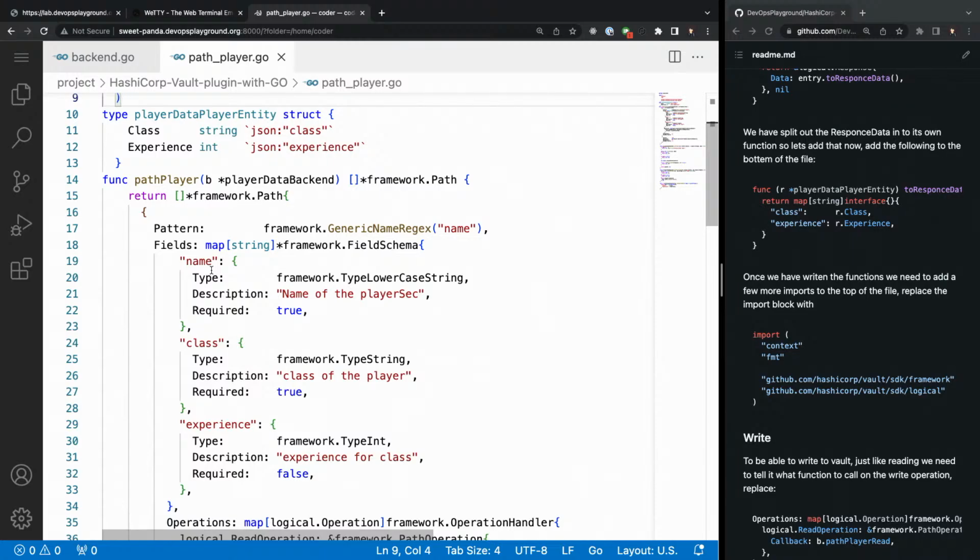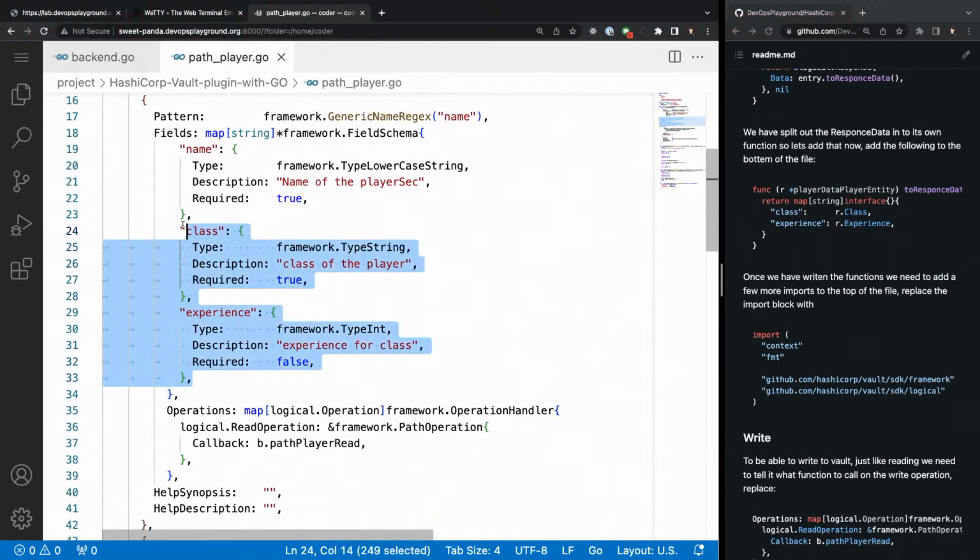So the other fields there, the class and experience, are used for the write operation? So this is the data we're storing. I suppose the question is what the class and experience are used for. We're using this as a key value store. So we're just giving our object a class, which I suppose isn't the best word, but like a fantasy class, like Paladin or Healer.